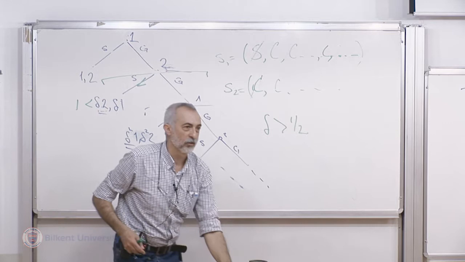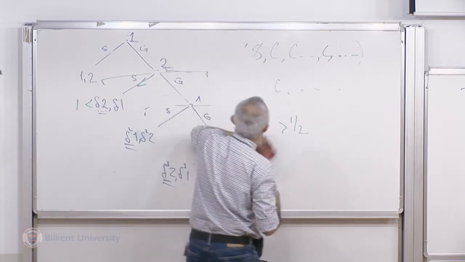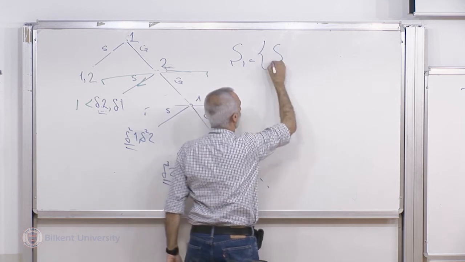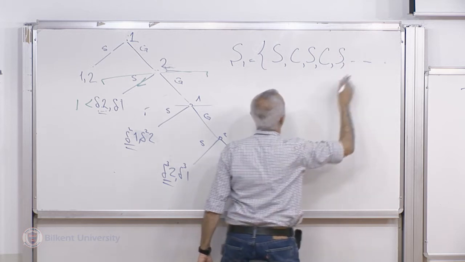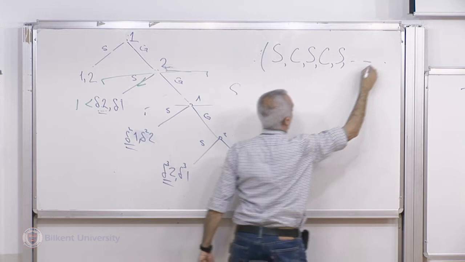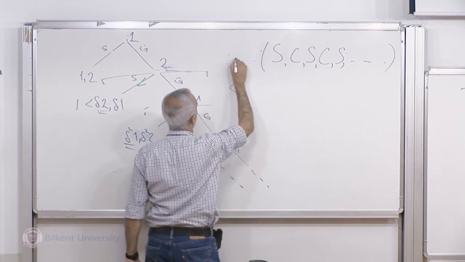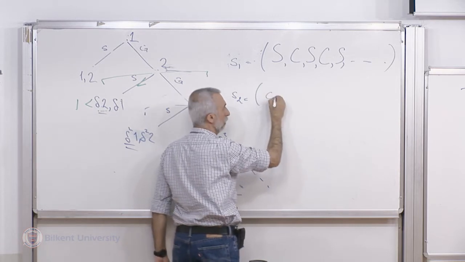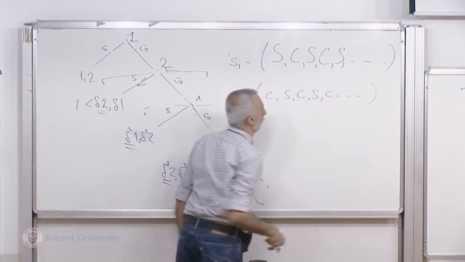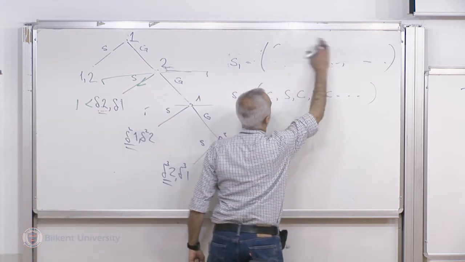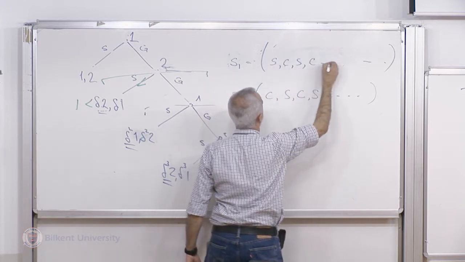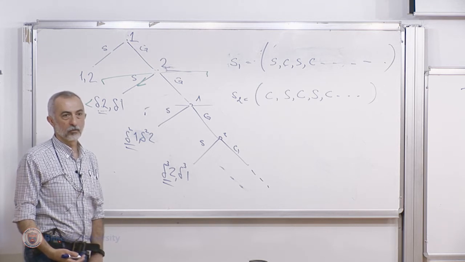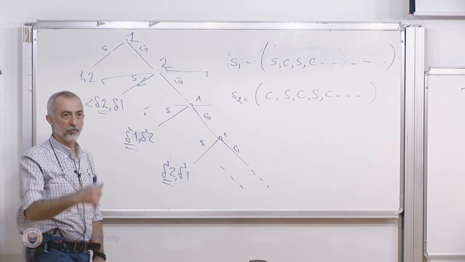Okay. So there's a problem. Your friend suggests they should alternate. So how do we alternate? Let's try. You try these things. So S1: start with S, C, S, C. I'm sorry, we're writing a strategy, not a strategy set. Player 2: C, S, C, S, C. I should use the same thing here. S, C. Okay. Everybody satisfied? Bless you. You're not happy? What's the problem?